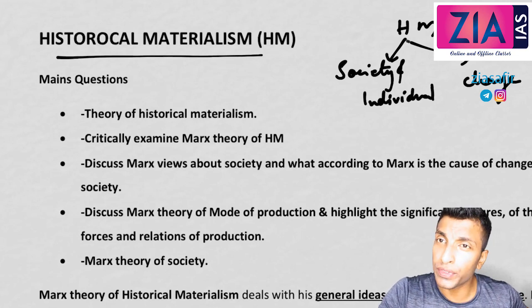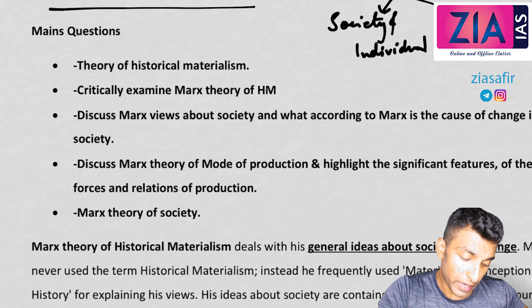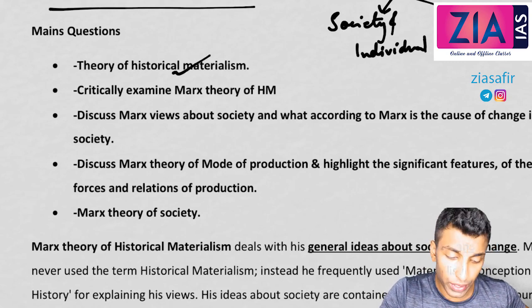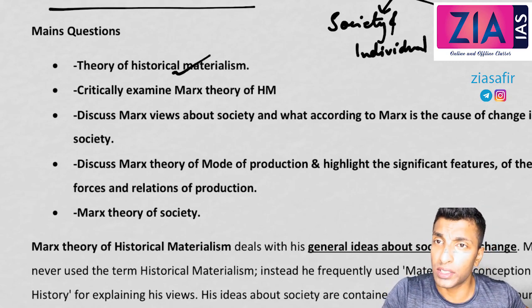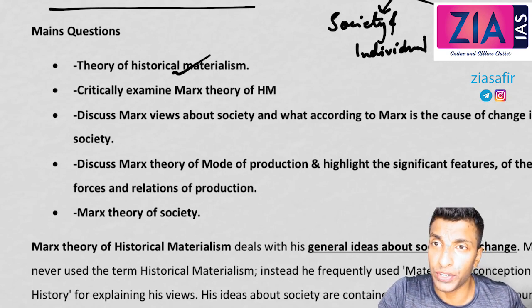Now if you see a few of the questions which were asked in the previous mains, you will directly get theory of historical materialism. So if it is asked, you need to write the same concept only. His theory of historical materialism is basically dealing with the general ideas about society and change.